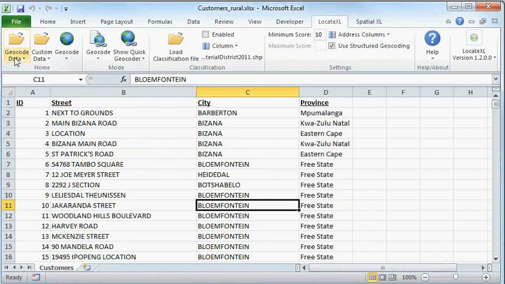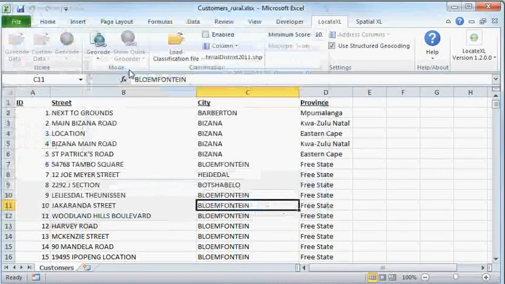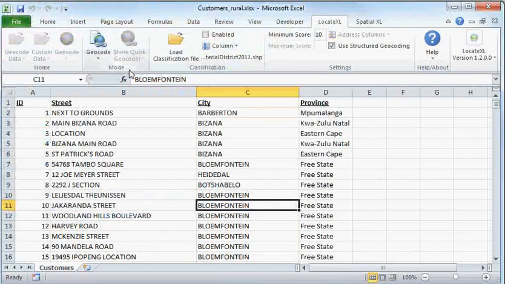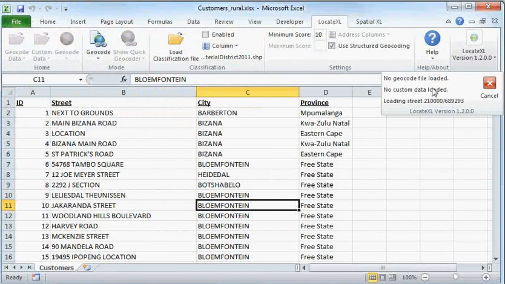Now I'm going to load the Geocode data file, which you will receive when you purchase the product from Prime Thought. As you can see here, we are loading streets. Now we're loading crossings. We're indexing the data. And there our Geocode data file has now been loaded successfully.